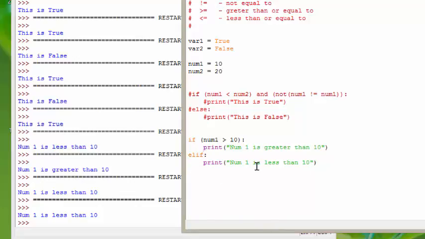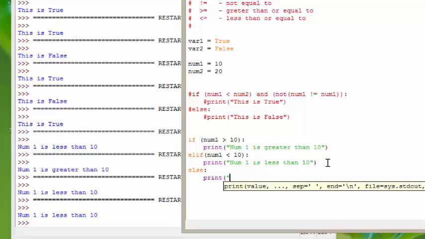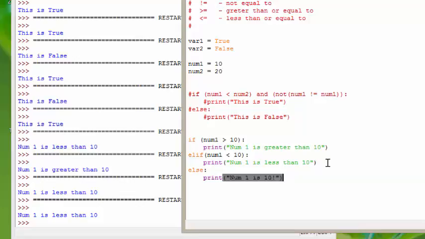And what I'll say is elif, and then you put the condition right afterwards. Num1 is less than 10. Print num1 is less than 10. And then I can do else. Now, I've tested if it's greater. If it is, I'll trigger it. I've tested if it's lower. If it is, I'll trigger it. There's only one choice left. So if I get to this else, I am definitely 10. So I can say num1 is 10! Exclamation point. Let's end that.